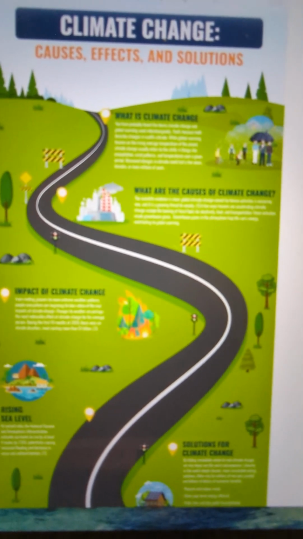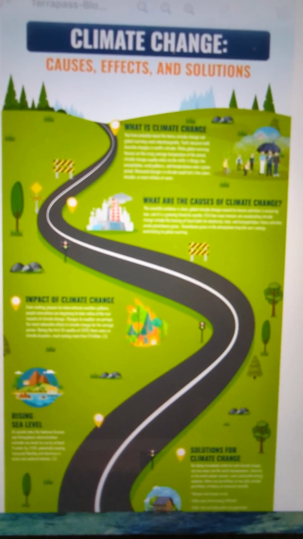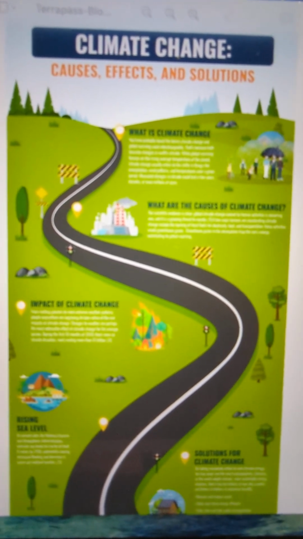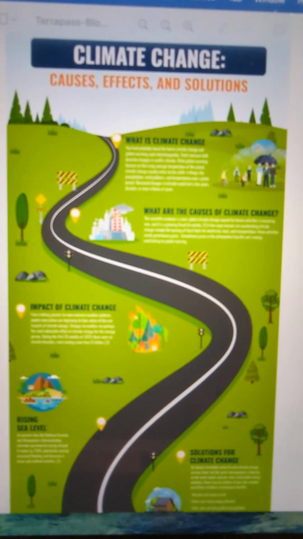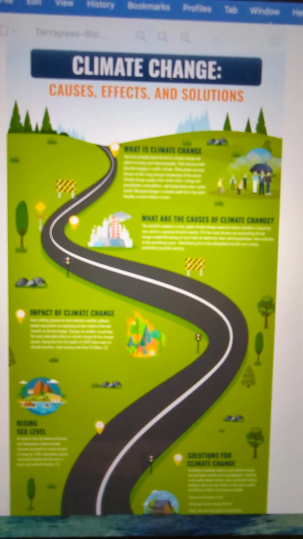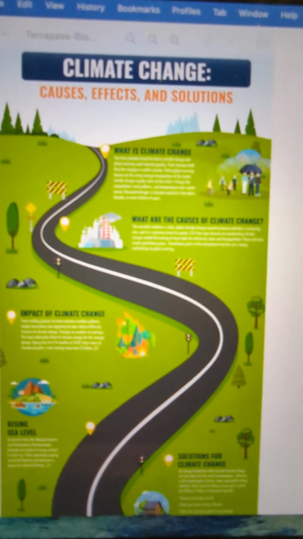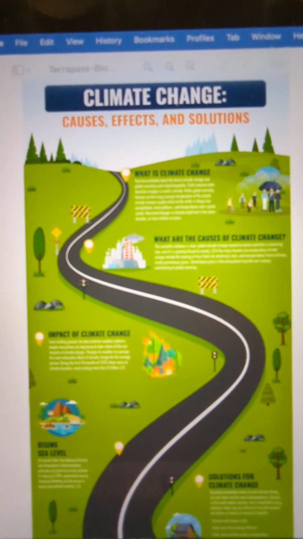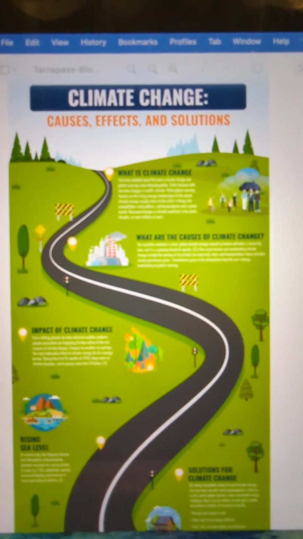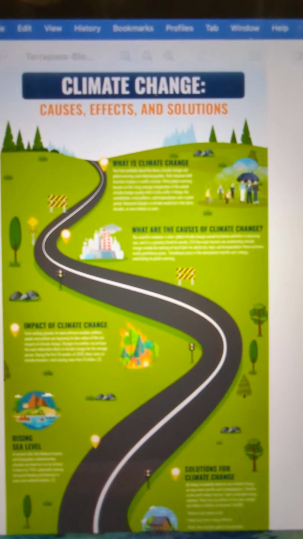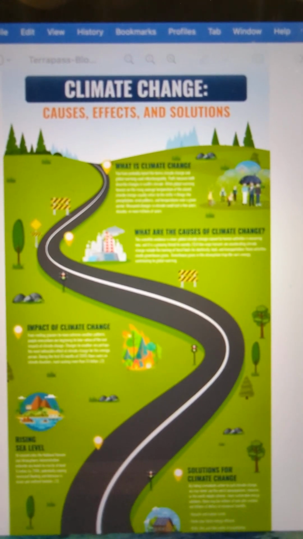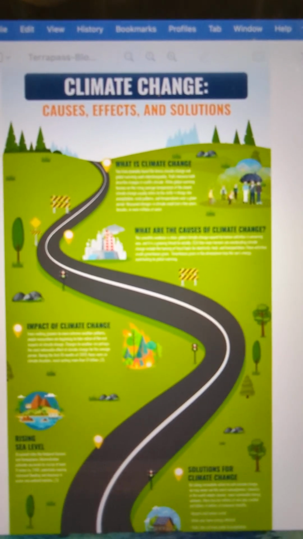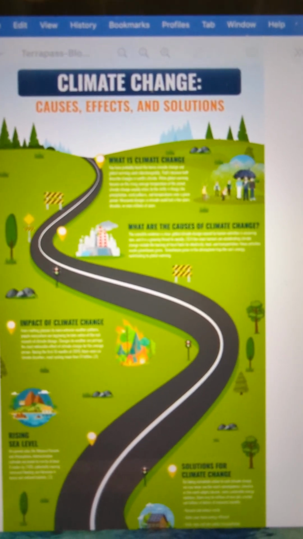Number 3, ask questions. I'll verbalize questions like, what does this term greenhouse gases mean? How do these gases trap heat? Is there evidence connecting human activity to increased greenhouse gases? Number 4, evaluate evidence. I'll compare data from different sources, noting where they agree or differ. For example, I'll read a graph of carbon dioxide levels over time and ask, what does this graph show? Can we link the rise to industrial activity?